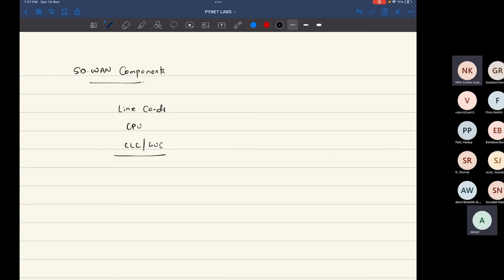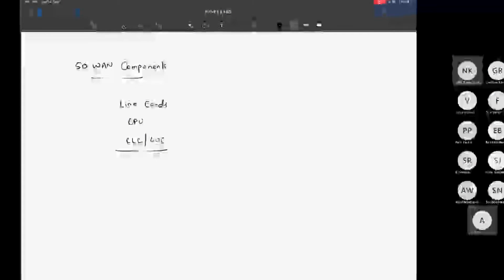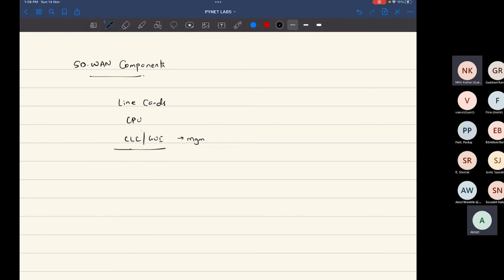The line card plays the role of forwarding the traffic, the CPU calculates the best path, and the CLI or GUI configures how the CPU should perform. So this is our traditional management plane.